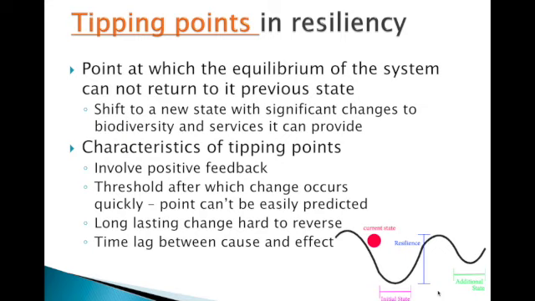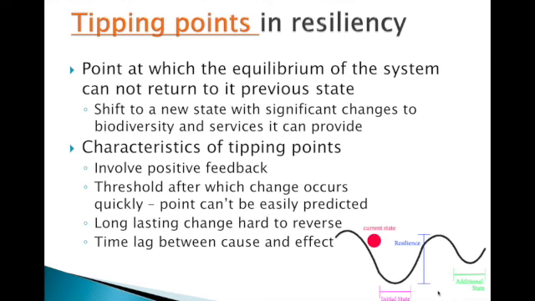There is often a lag time between cause and effect. We don't often do something and immediately see the result. When we look at climate change, what we're seeing now is not because of the cars we're driving today, it's because of the cars that were driven in the 70s. When we talk about lung cancer, it's not because of the cigarette that was smoked today, it was the cigarette that was smoked 15 years ago. And so it's hard sometimes to put the pieces together to figure out what caused this tipping point.